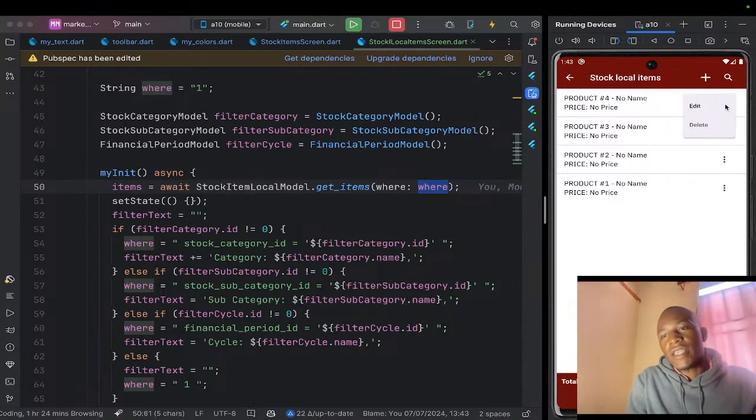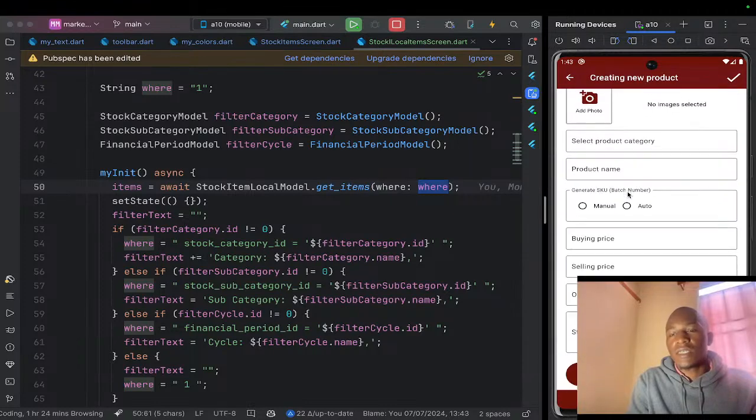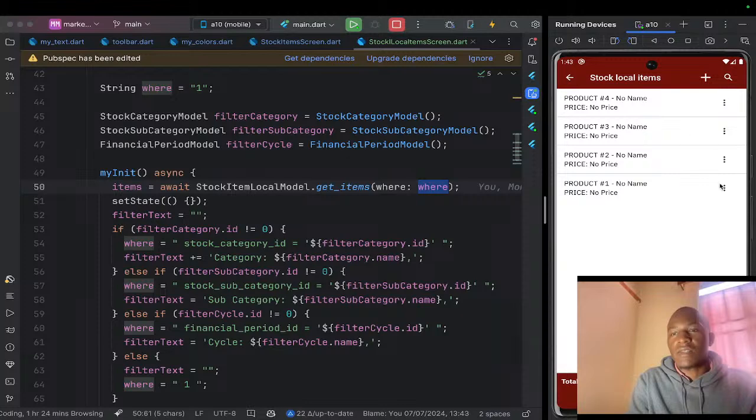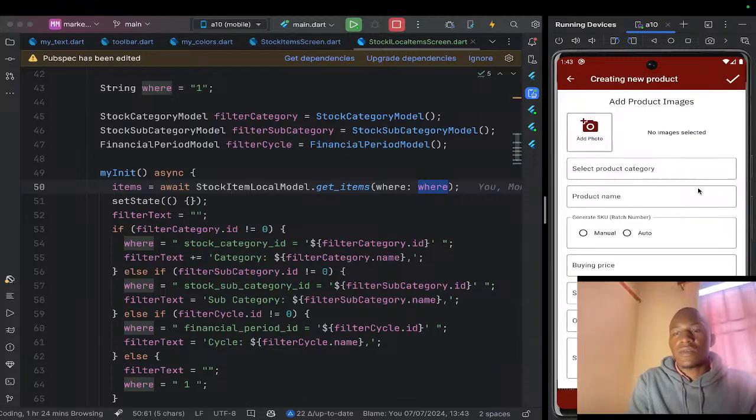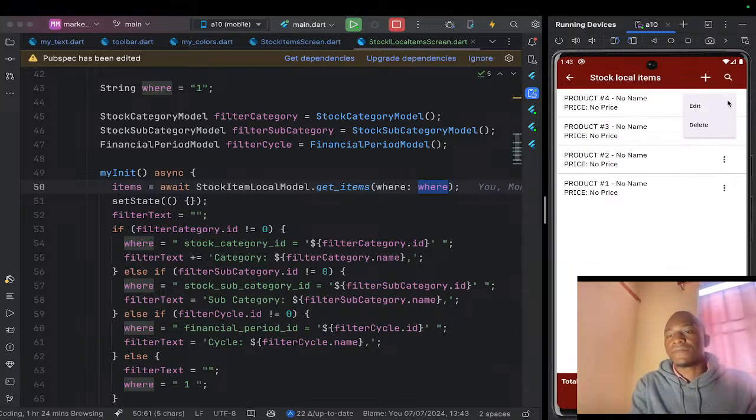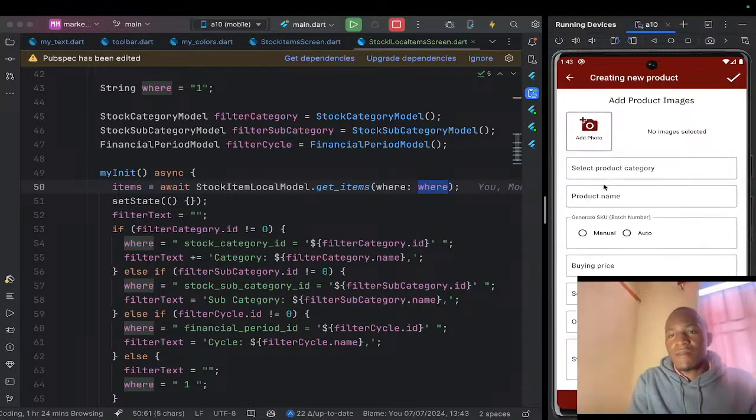Alright, so if I click here, I'll go to edit. So here, since the local item, when I click here, it goes straight to edit. You get it? Yeah, like this. I cancel, I go back to edit. Alright, let's try to save some name there. Let's try to save. So I'll come here and say maybe category.